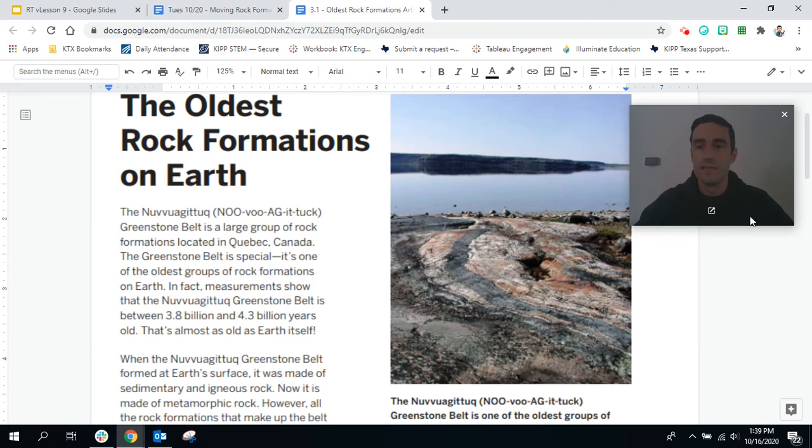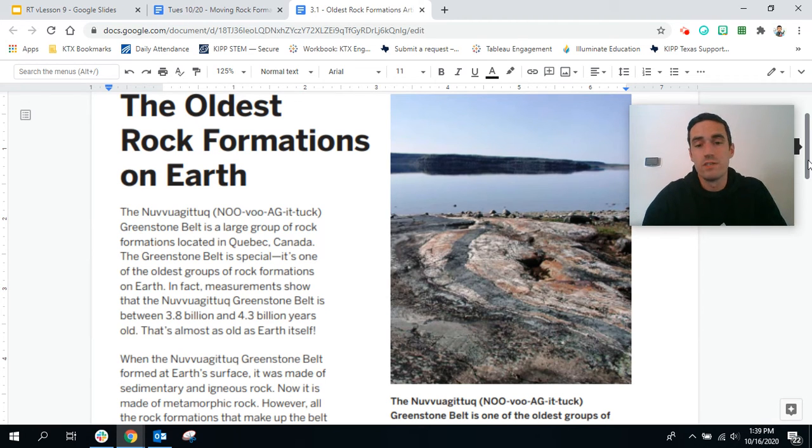So what we're going to do next is actually go back to an article that we had previously read before. We did this in a Google form and we read it section by section and summarized each section. We're going to go back today and actually reread it and pull some really important information from it. So for the rest of your pre-work right now, you can stop this video and you can go to the link that says 3.1 Oldest Rock Formations article in your assignment, and you can read this on your own.